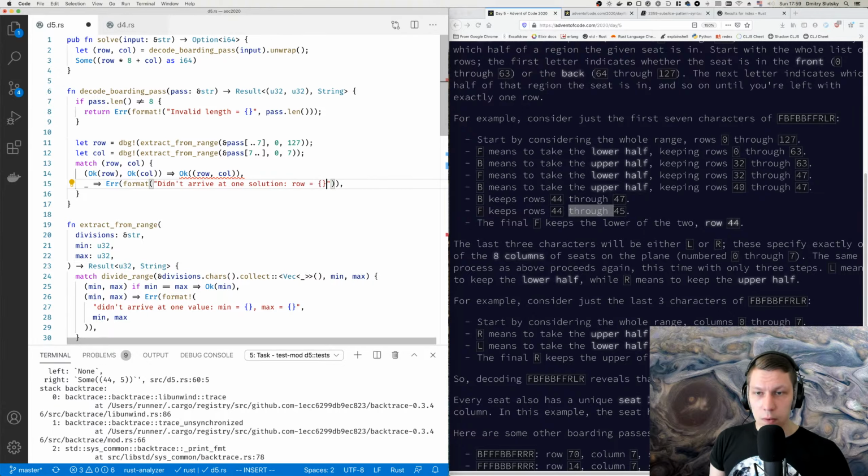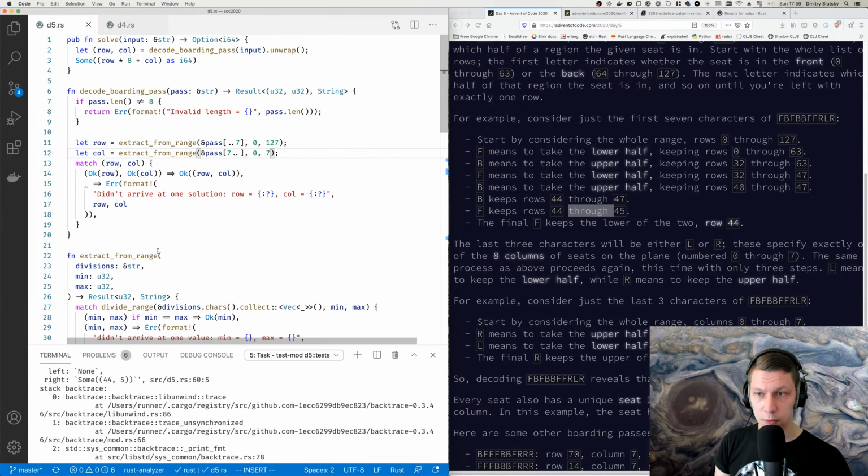And I guess row column, right? And this will be row. This will be column. And we probably will need to do debugging here. And then here we don't need it, because we will print it anyways.